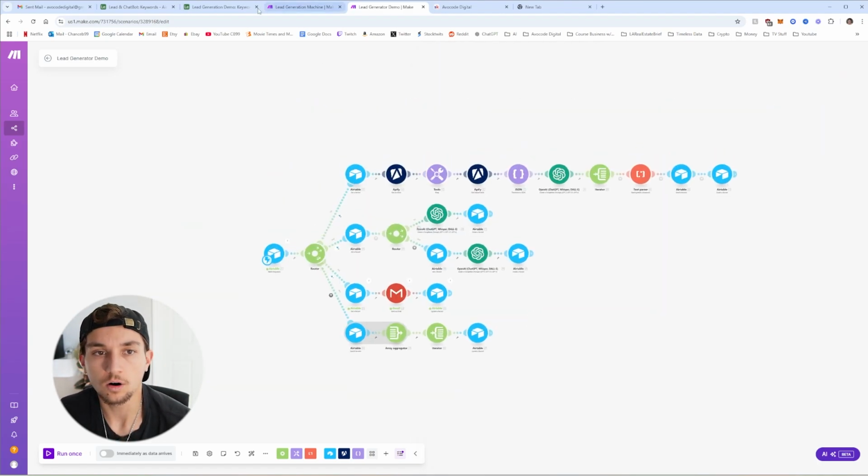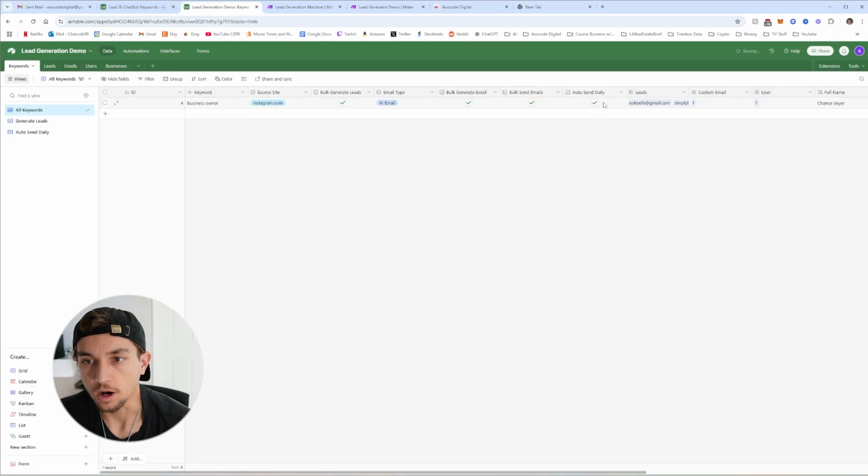And so basically all of those keywords, all keywords that have an auto send daily set to yes, all of these will have a check marked, and then it will go through the generate emails, we'll uncheck mark that, generate emails, and then send emails, and those will all be uncheck marked once all of those are through. And then what the auto send daily does is once a day, it sets all of the auto send dailies check marked. So it basically sets off the entire automation for us without having us to come in here and check mark everything. So that is the complete lead generation machine and automation.